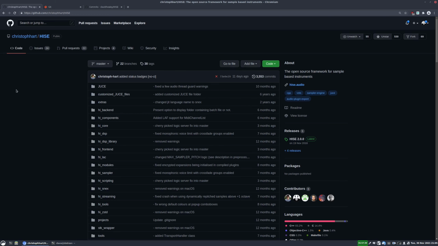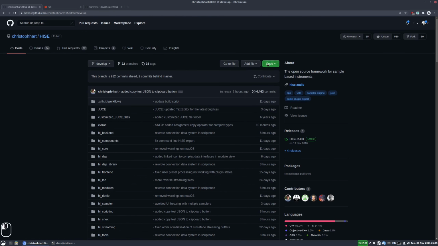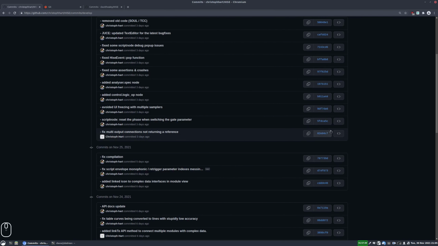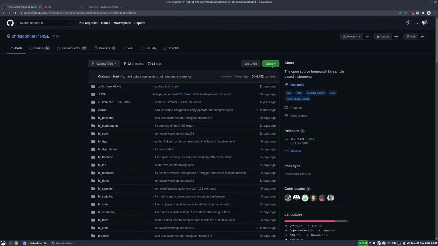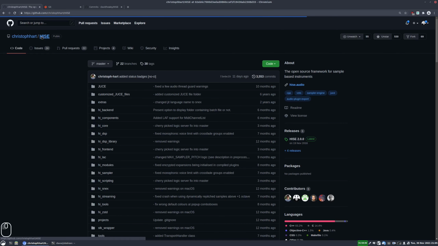And then when they want another version of the source code, they'll switch the branch and then they'll do the same thing, code, download zip. And if they want to get a particular commit, they'll go to the commits, they'll go to the code, and then they'll go download zip, and they end up with multiple copies of the same stuff on their computer, which just kind of completely defeats the purpose of using Git. So today I'm going to show you how to do it properly.